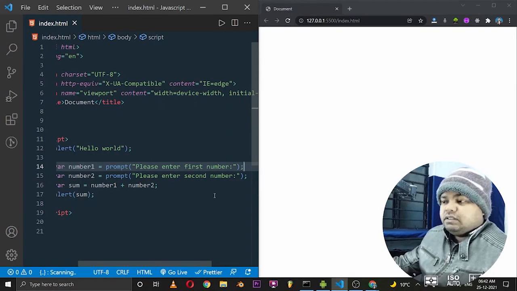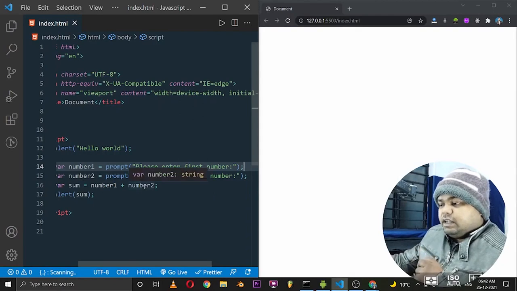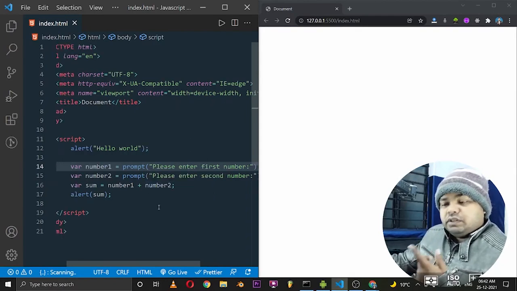Instead, it is being considered by the JavaScript as a text. So the first number which we entered, 40, JavaScript was not seeing it as a number, instead it was seeing it as a text. And 40 was the first text and 50 was the second text.